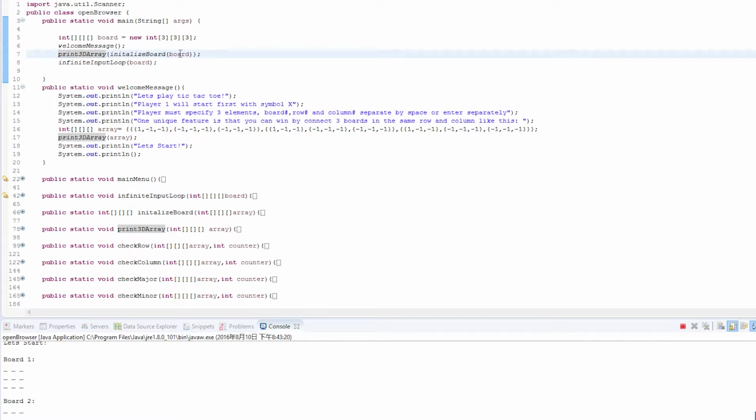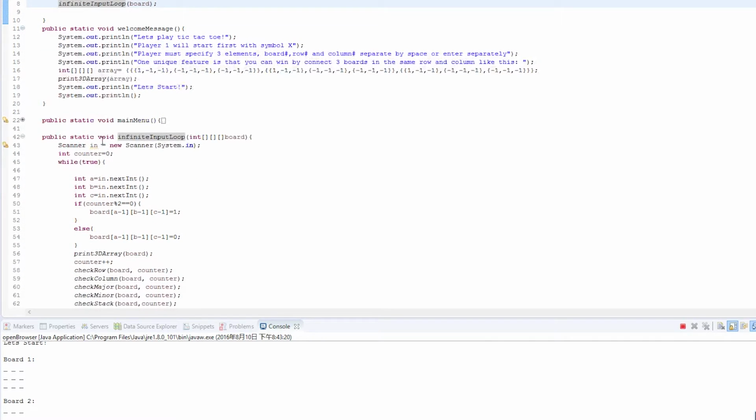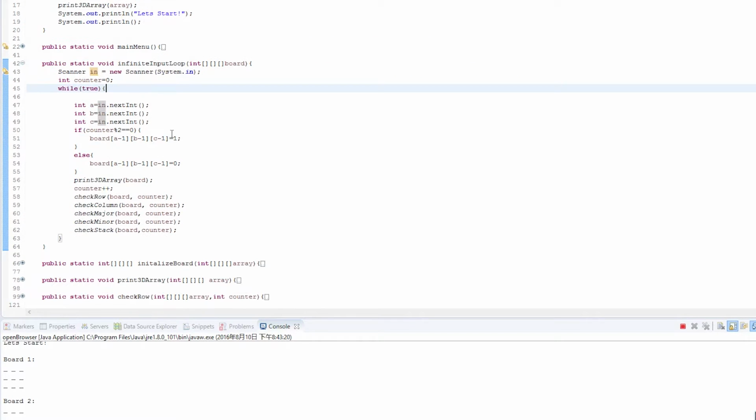After I finished initialize the board, now it's going to go into an infinite loop. So inside the infinite loop, I'm going to get my board value, I'm going to get my scanner, and then I have to initialize a counter equal to 0, and then while true. So this is an infinite loop, so I have it in the message title, it's an infinite input loop. So I'm going to get my 3 digits, row, board, layer, row, column.